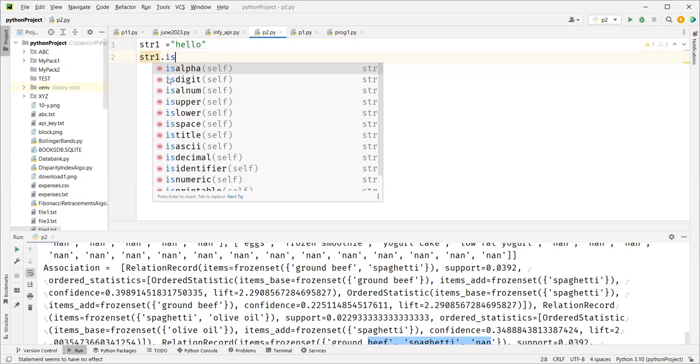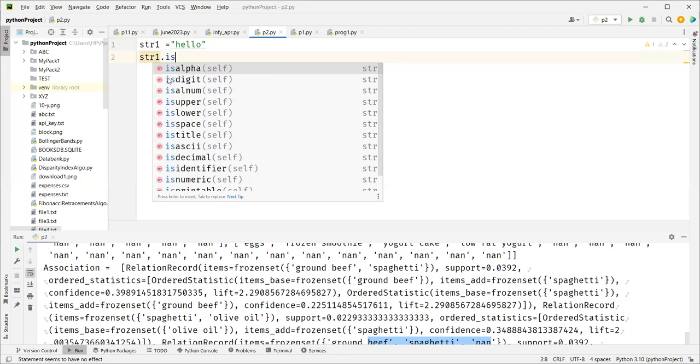Now if you consider capital, because Python treats capital and small separately, you'll have 26 plus 26, 52 alphabets. So you have 52 alphabets and 10 digits.